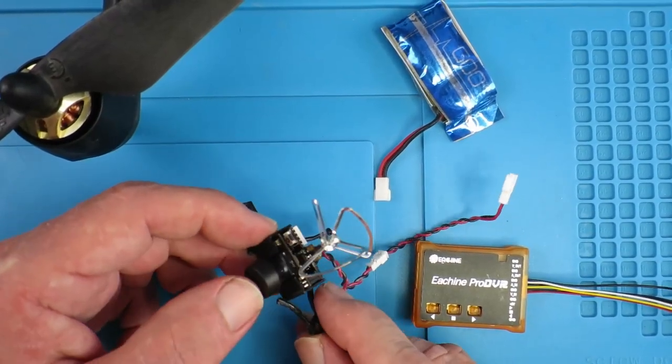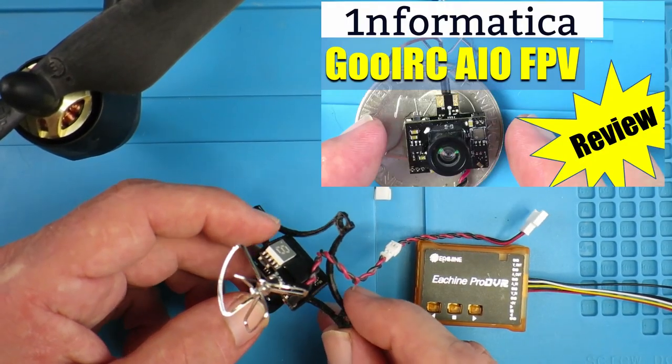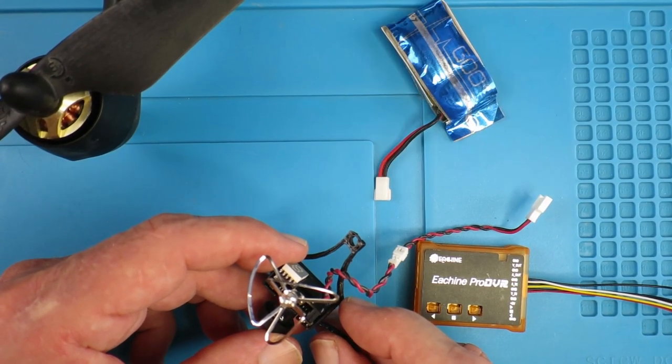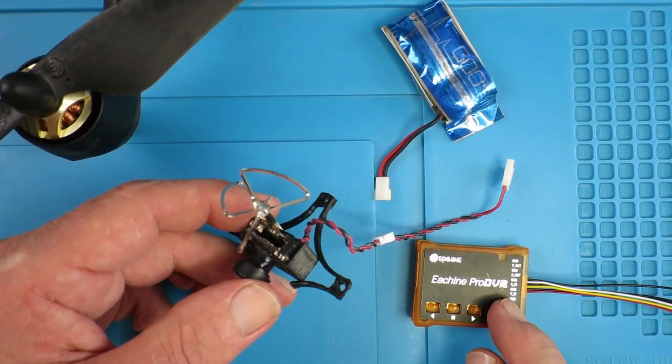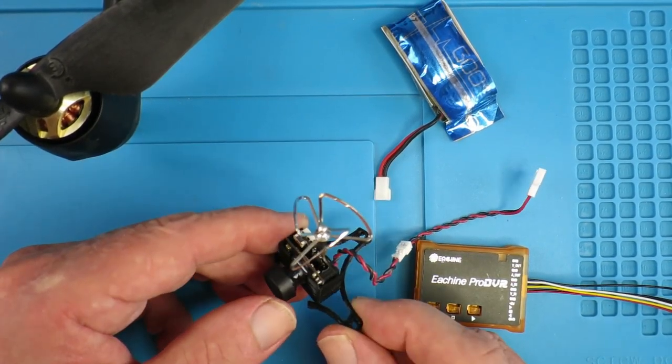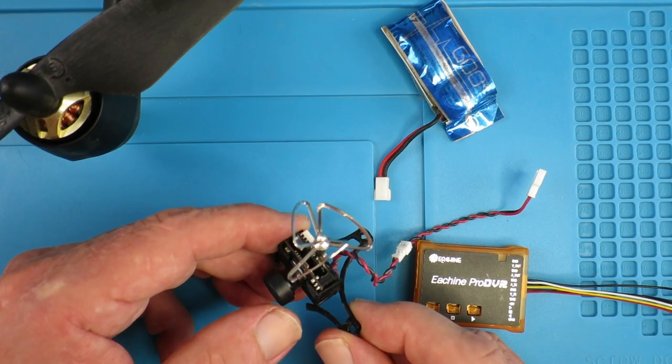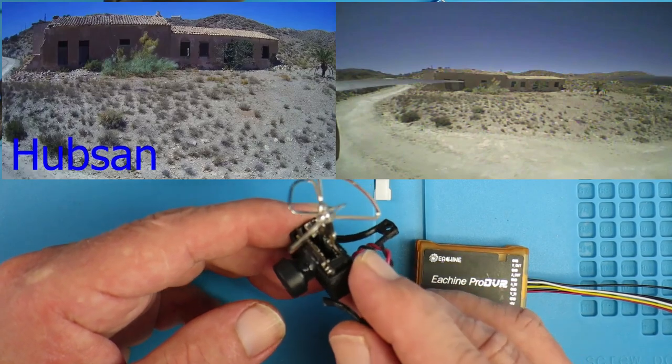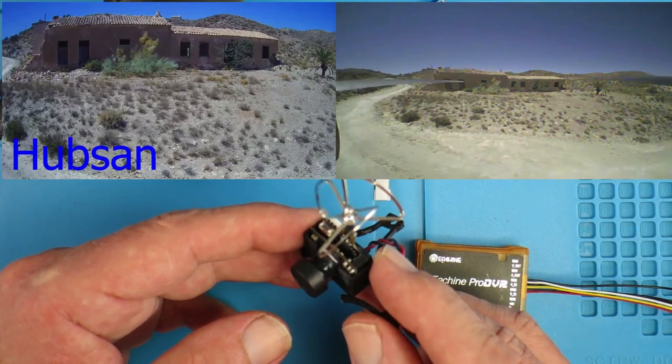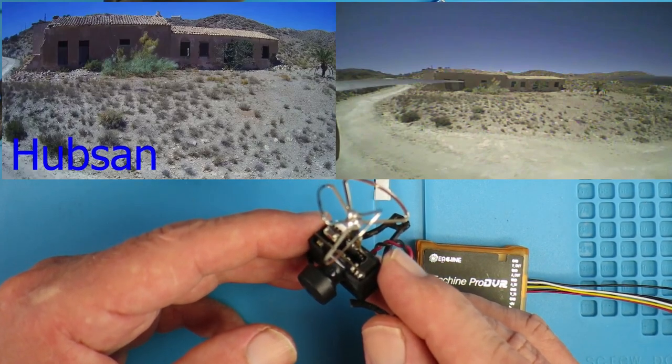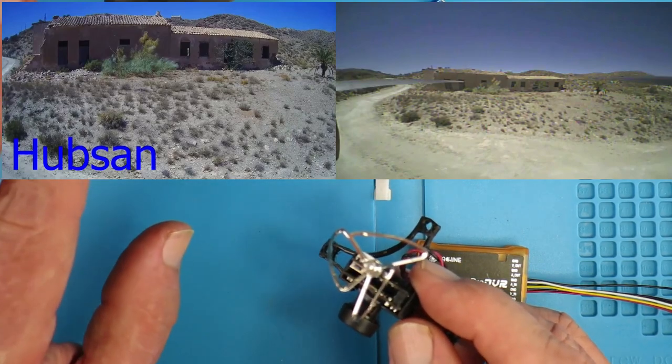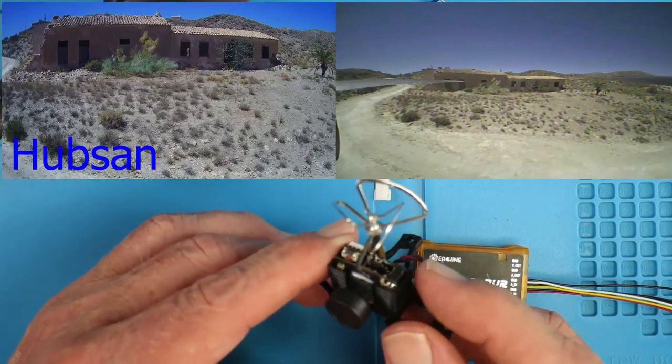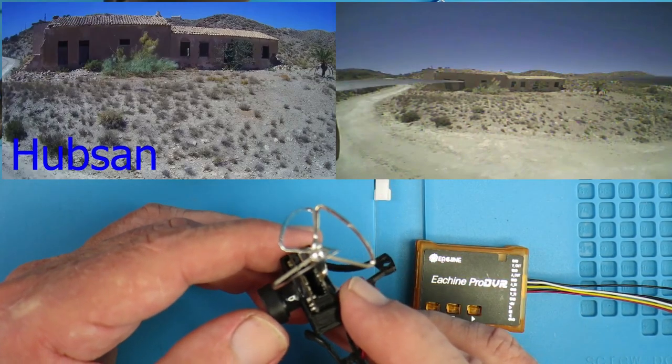Recently I reviewed this little GOOL RC all-in-one camera transmitter and recorded the output on my Eachine Pro DVR through goggles. I didn't really know what to expect but I was a little disappointed with the quality of the video. The comparison we saw wasn't really comparing apples with apples because the Hubsan footage is recorded directly on the craft and the footage from this was recorded after being transmitted.